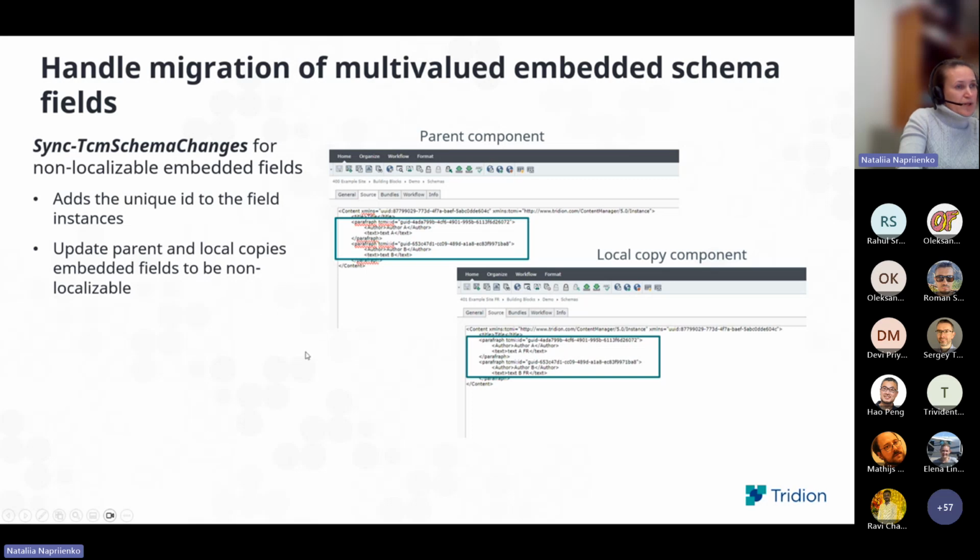It matches each field one by one, and depending on whether it's localizable or non-localizable, adds the same unique identifier for both parent and local. Or if, for example, the number of fields does not match, if in the local copy you have more fields than in the parent, those extra fields will get their own unique identifier and will not sync to the parent item.